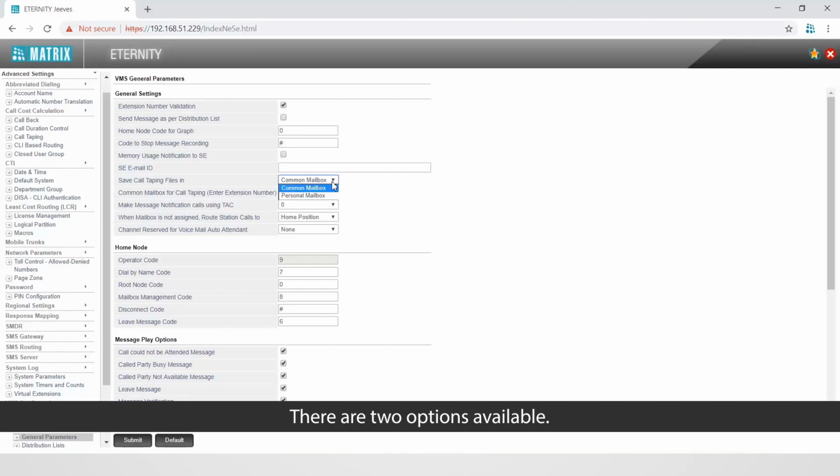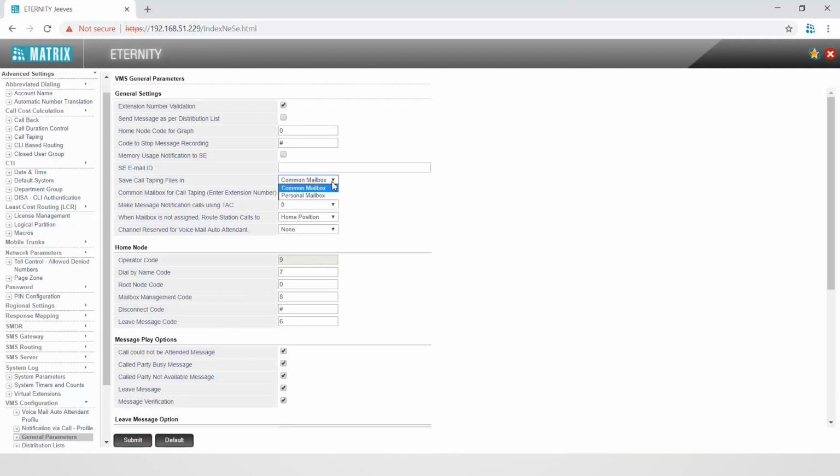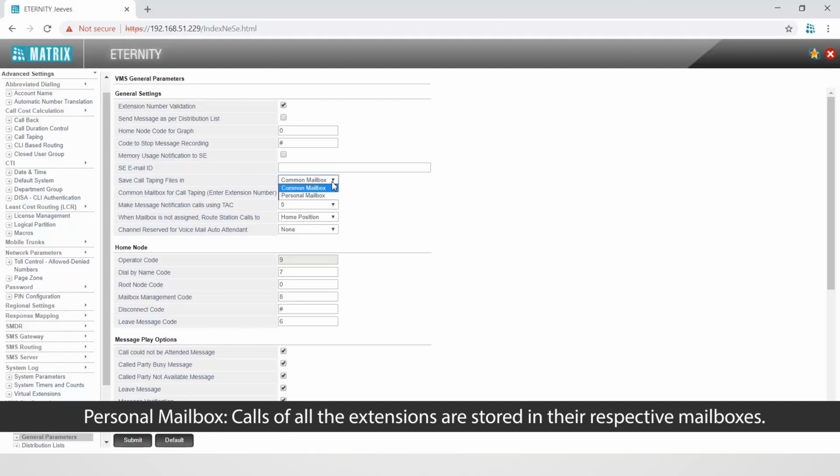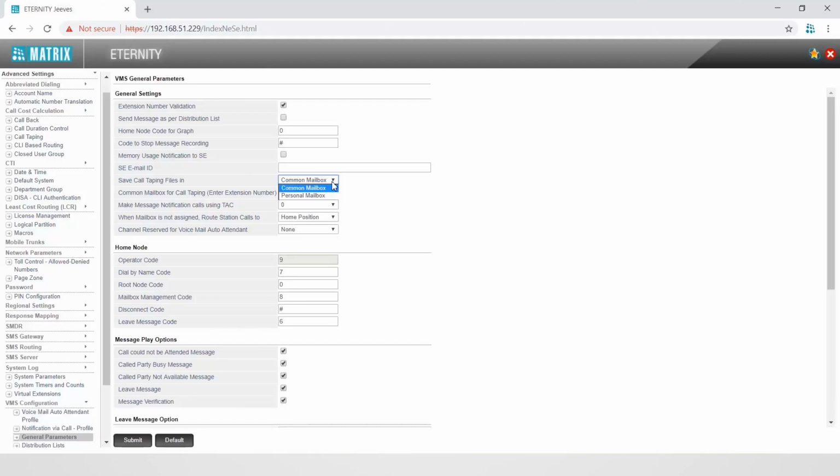There are two options available: common mailbox. Calls of all extensions are stored in common mailbox. Personal mailbox. Calls of all the extensions are stored in their respective mailboxes.